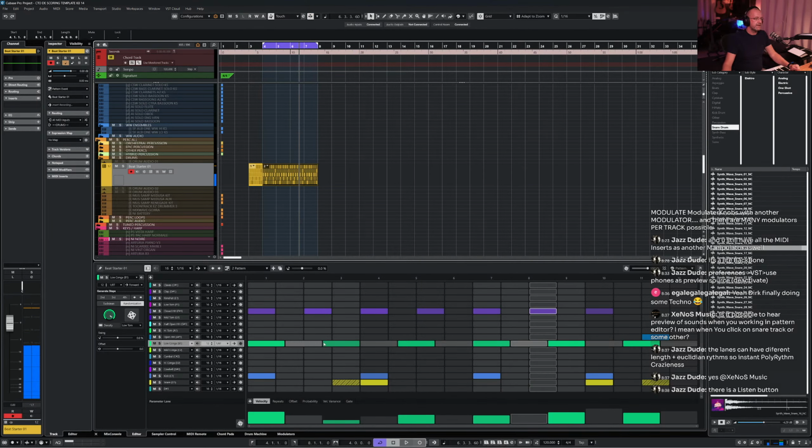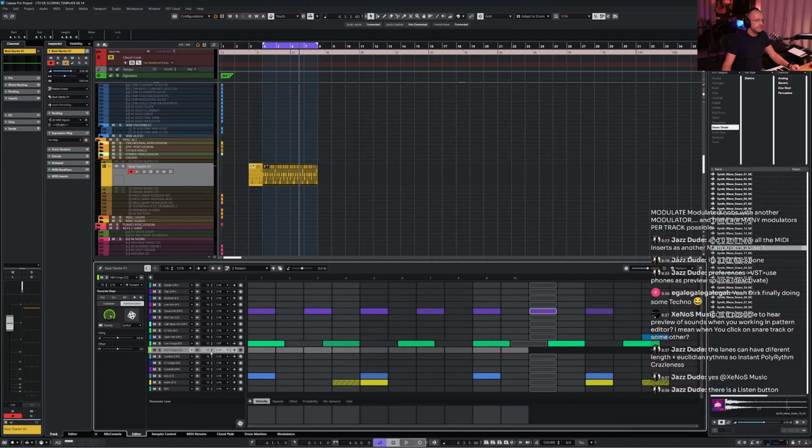Right? So we can have different step lengths. And I could also say, okay, this mid conga is going to be 5/4. So I'm going to set the step length to 10. So we do 1, 2, 3, 4, 1. No, that doesn't make sense. 1, 2, 1, 2, 1, 2, 1, like this.